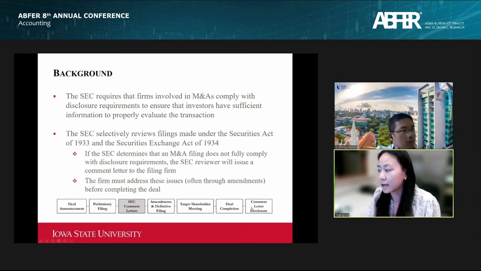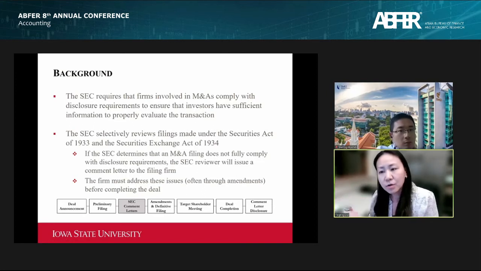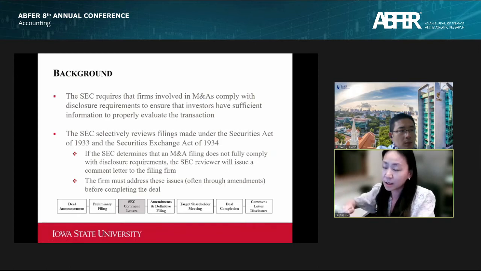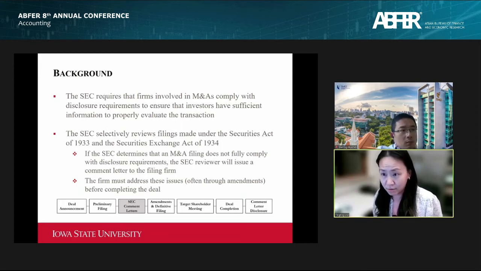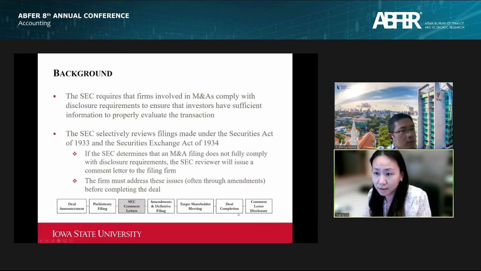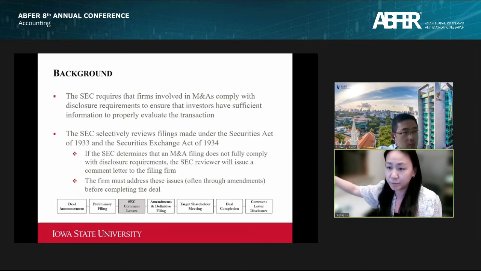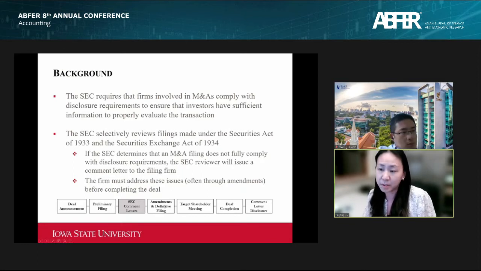Then the deal is completed, and the comment letter, the correspondence, what the SEC commented on and how the firm responded, gets disclosed. So the most important takeaway here is that when the SEC is issuing comment letters with a lot of issues that the firm has to respond to, public investors do not know that the SEC is commenting or actually reviewing those filings until the comment letter gets disclosed after the deal completion. So basically, the SEC is not trying to signal to the public, we are investigating the filings for this particular deal. But the investors do get access to those amendment filings. Those are publicly available. So that's a very important institutional feature to keep in mind.